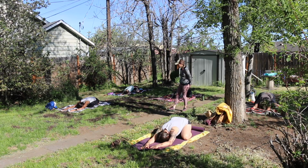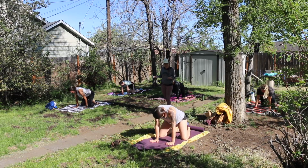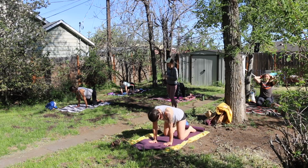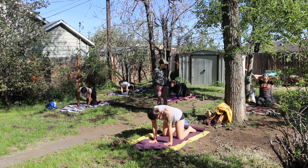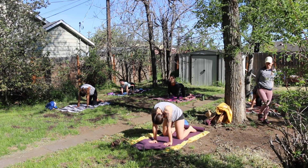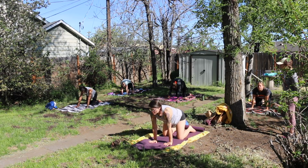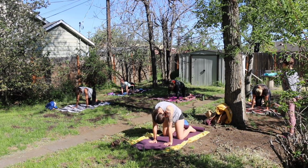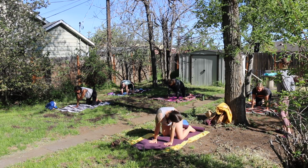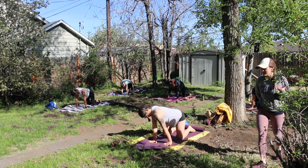And then find your way to a tabletop, hands and knees. Spread your fingertips wide, stack your shoulders above your wrists, hips right above your knees, and start to move in whatever way feels good and natural for you. That could be some swaying side to side, the cow and cat movement, arching and rounding, barrel rolls. Let this be natural and organic. And start to link movement to your breath to create that moving meditation.